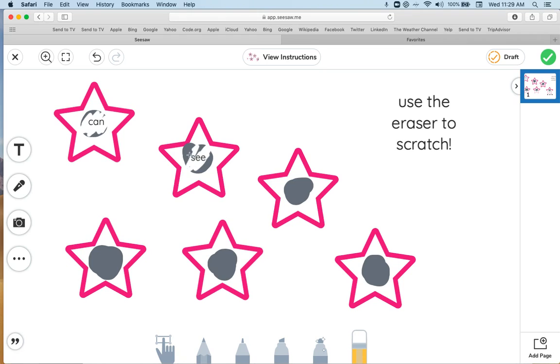And then I'm going to scratch off all the words. I'm going to read them. And I have myself a fun little activity. Have fun making these.